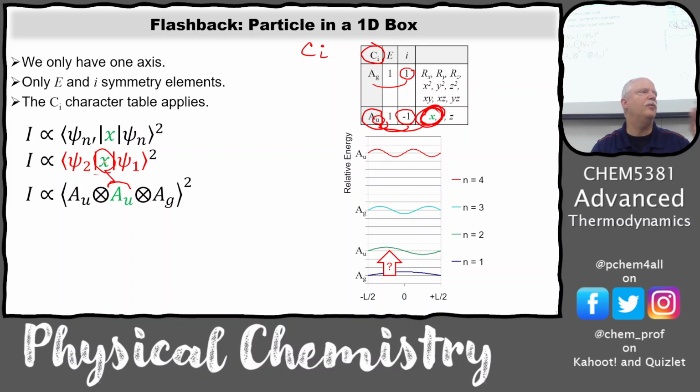That's why it's super important to get the point group right. If you get the point group wrong, you have the wrong character table. You will have the wrong symmetry for X, wrong symmetry for Y, Z, wrong symmetry for the motions of the molecule. So everything really depends upon that point group. And unfortunately, when you get into those exams, if you get the point group wrong, then everything's wrong afterwards. So you can really focus on being good at assigning point groups.